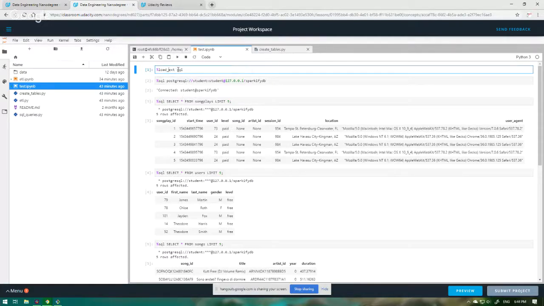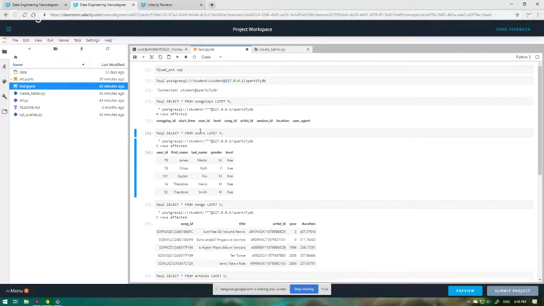When you're trying to run a piece of code from Jupyter, you can either just hit the run button or just hit Shift Enter. It might take some time to load. And when you have a number next to it, that means it's already run. If it has a star, that means it's still running. So let's connect it to the database. Let's look at the songs. You probably won't even have this. This might be an error for you.